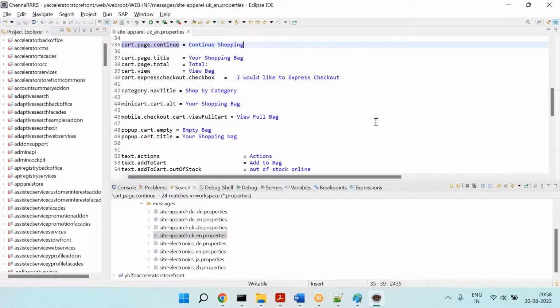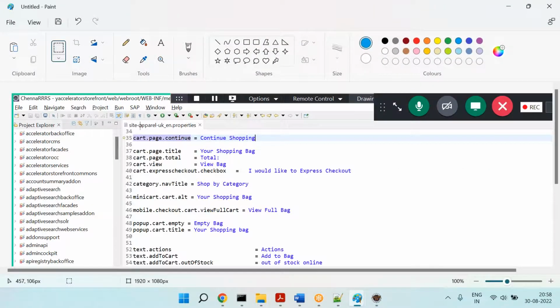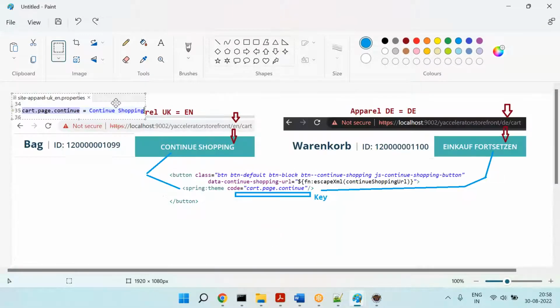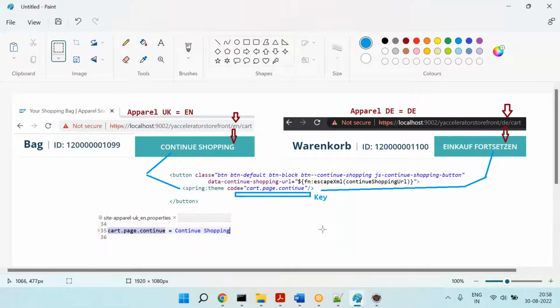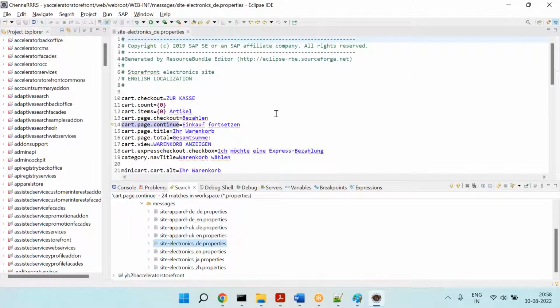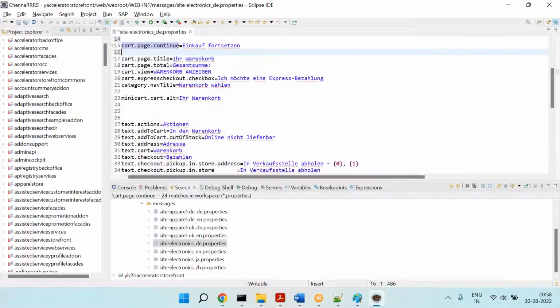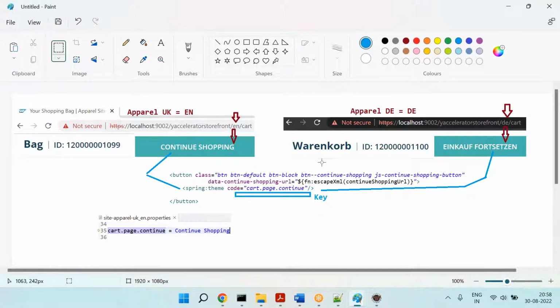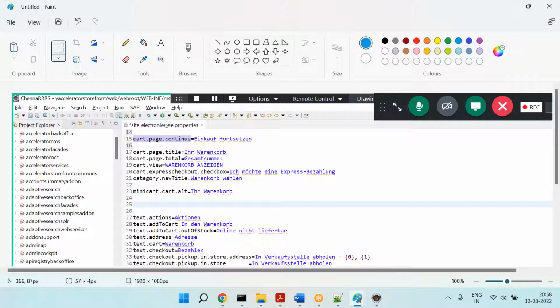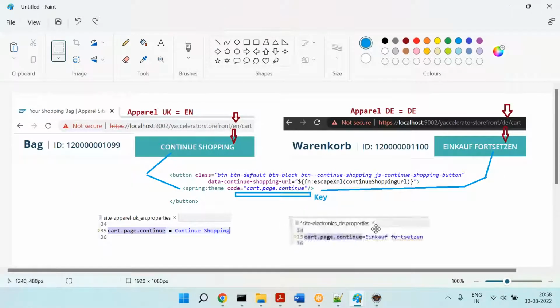Now it's coming original. So therefore, we have a property file with _en, which has the value for that particular key. Similarly, we have a German file, and we have a value for that particular key in the German file also. We have a German property file and that key value is defined in the German property also. So this is how we defined.